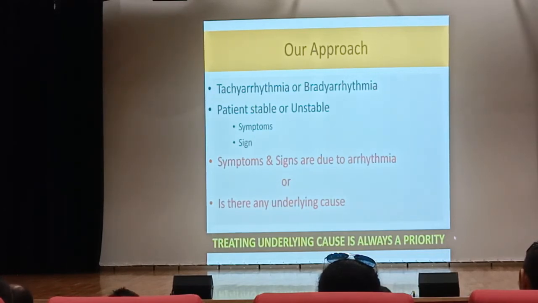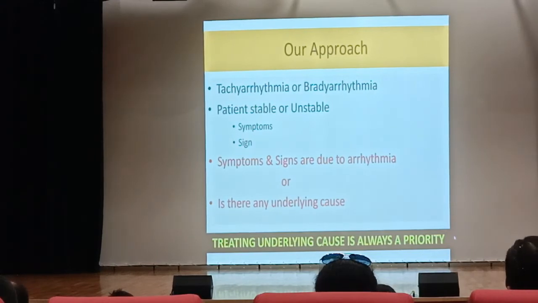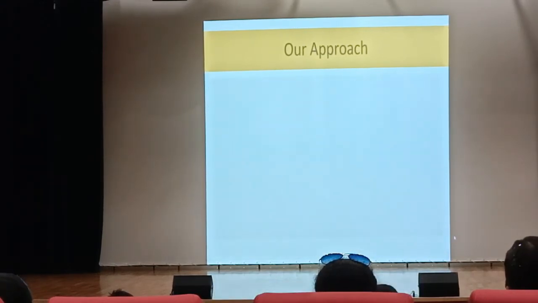So in the ICUs, what we see so many times is a patient having septic shock with a heart rate of 160. Do we try to treat it? Never. If you try to treat it, the patient will collapse immediately, because the patient's cardiac output is maintained by the tachycardia, given the very high cardiac output in septic shock. So he will die immediately if you try to reduce this heart rate. So it is important that you treat the underlying cause.